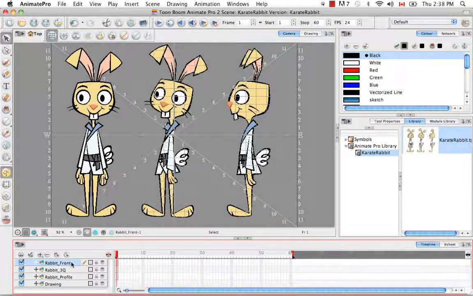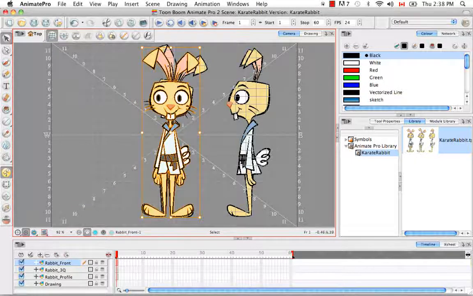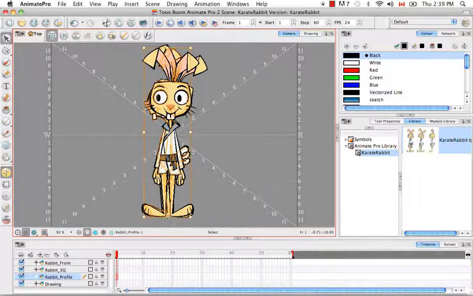So now I'm going to take the rabbit front and do the same thing. I can pretty much match up the heels of the feet because they seem to be the most aligned. And I'm going to do the same for the profile view now. I'm going to bring you over, you're pretty much here, and we'll have the leg be between the 2 legs of all the other views. So now all my rabbits are stacked one on top of the other, and you'll see why I did this in the following tutorial. When it comes to breakdown, it's really essential to have them all lined up like this.